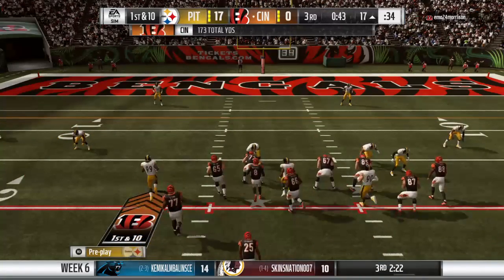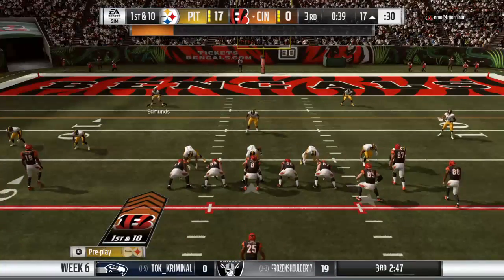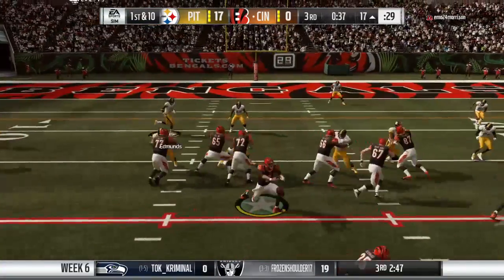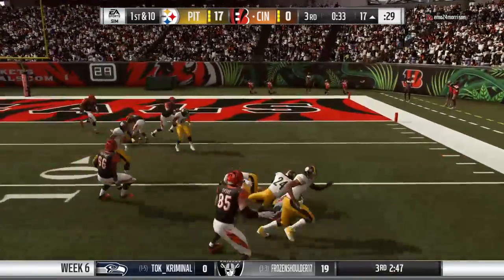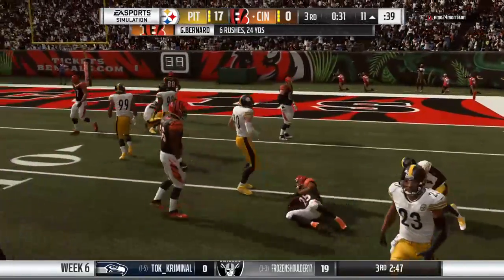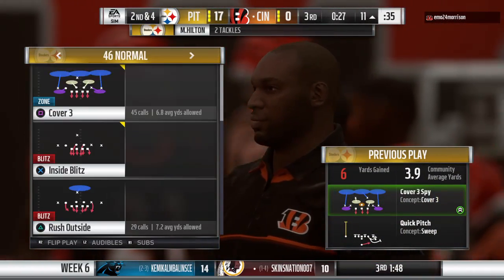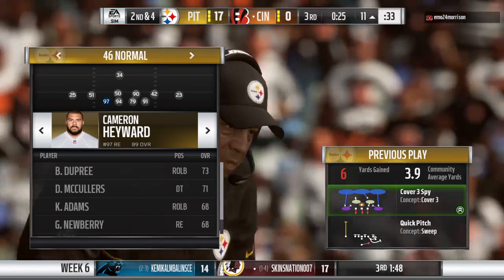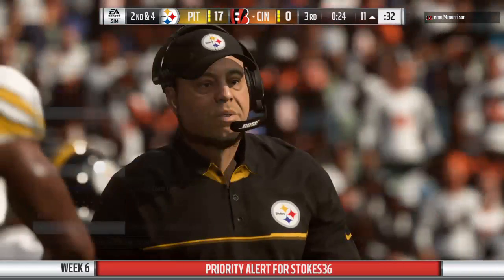4th down conversion plays, you usually think 1, 2, 3 yards, maybe 10. Not there. What a huge pickup as the sticks make a drastic shift forward. They'll run it here with Bernard. It's a 6-yard pickup, and it gets them to 2nd and 4. Not too many offenses want to turn down long drives, but when you're down what they are, they've got to pay it off with some points.